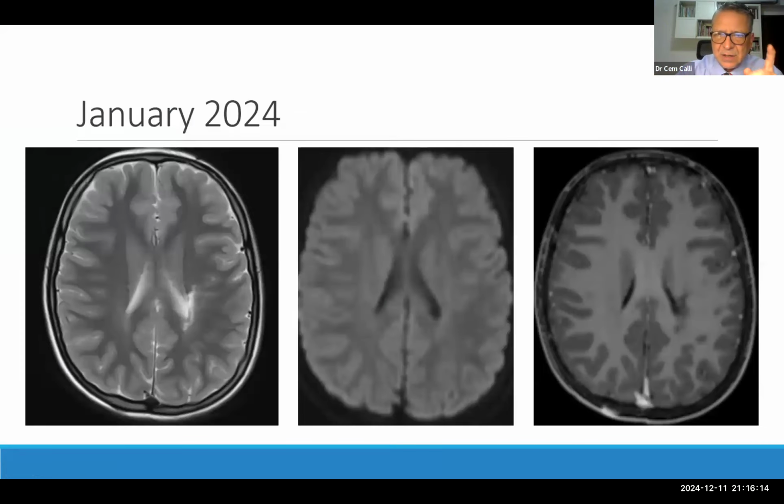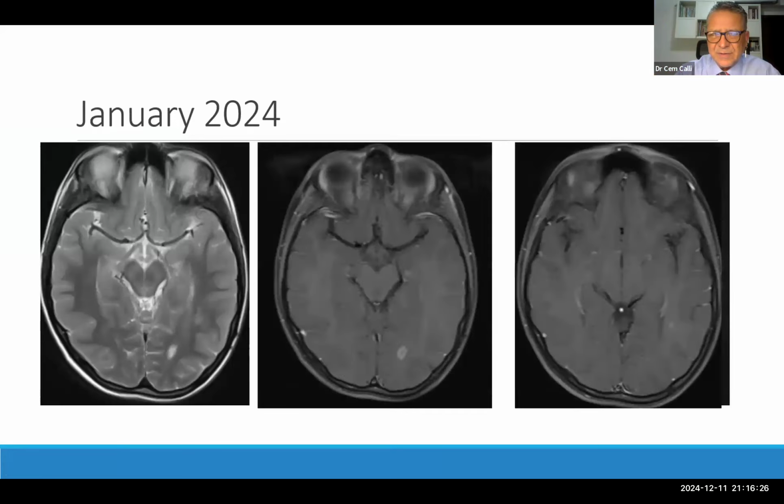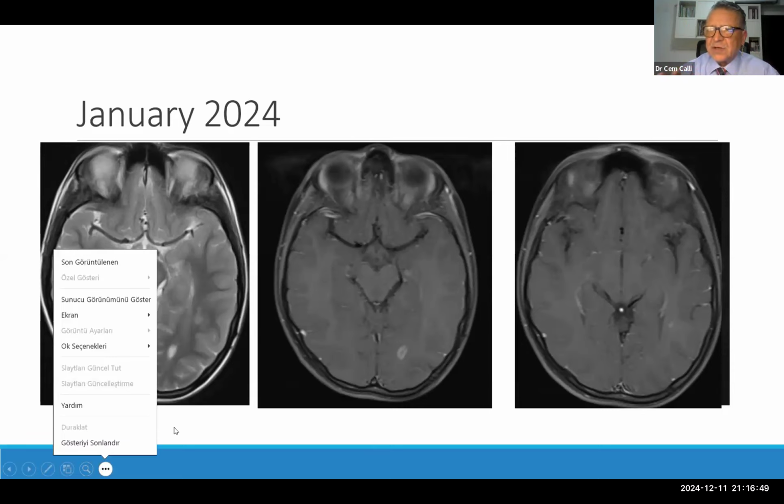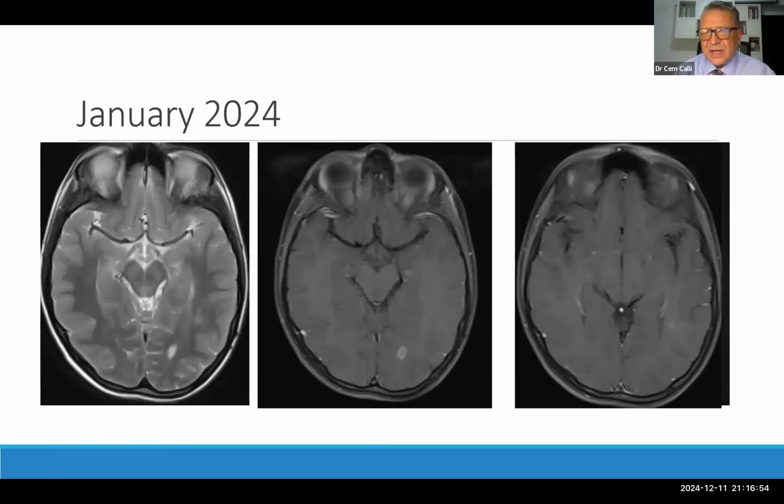Come back one more time. Yes, you see in the demyelinating lesions, in the post-contrast images, we usually see incomplete enhancement. So incomplete ring enhancement. So this case had incomplete ring enhancement. So it is very sensitive for demyelinating lesions. So we thought that this is an MS or any other demyelinating lesion.